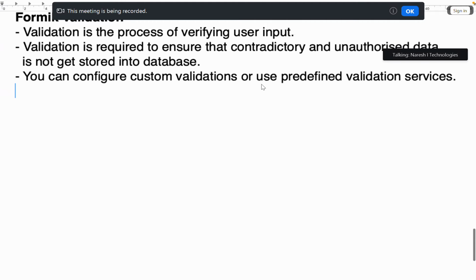You can use custom validations or predefined validation services. First, we will see custom validation. How the custom validation works.